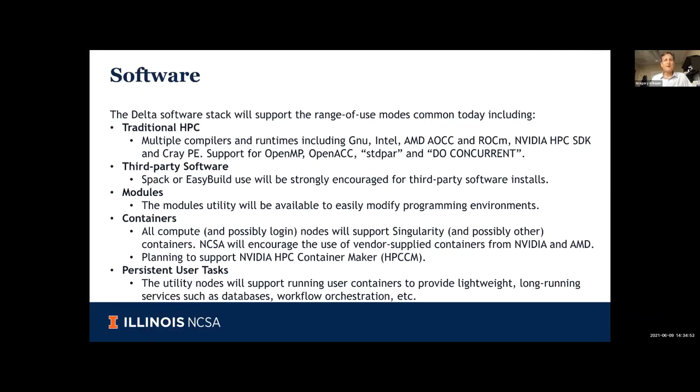We don't have versions here, but we will hopefully make it easy to install the particular version of the compilers that are needed. We'll be following the leads of San Diego and Purdue, where they've been deploying the majority, if not all, of their software on their clusters now using Spack. We have some experience with Spack, and we have more experience with EasyBuild, but we'll be using those two package managers to deploy as much of the software as possible. We'll be contributing the codes that we port to Delta, contributing those recipes back to the Spack and EasyBuild repos so that other centers can use the versions that we provide.